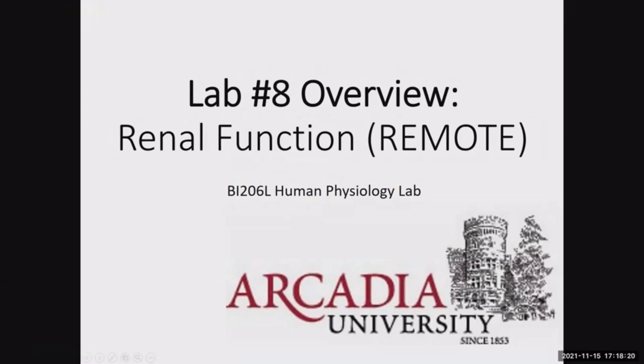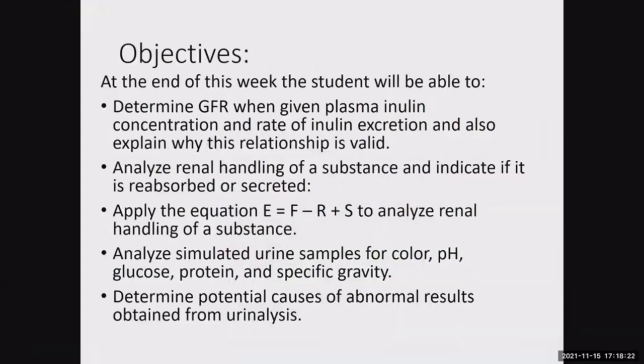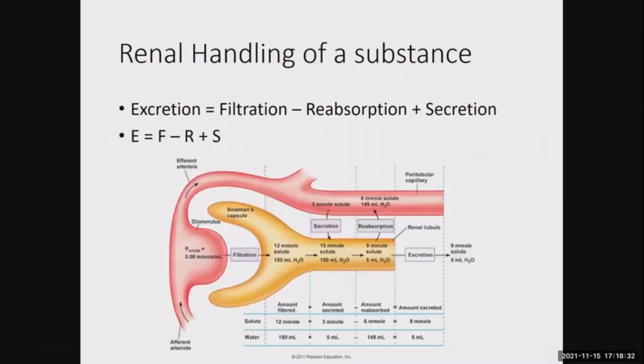As always, we have a set of objectives for these labs that correspond to what is also available on the lab handouts that are available on Canvas. So basically, for this kidney function lab, we're going to be looking at renal handling of substances and the concentration of materials that are found within the urine.